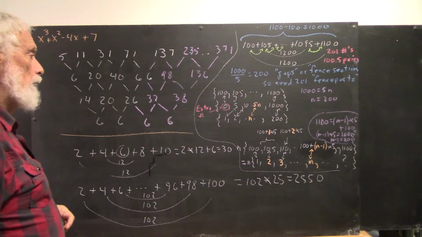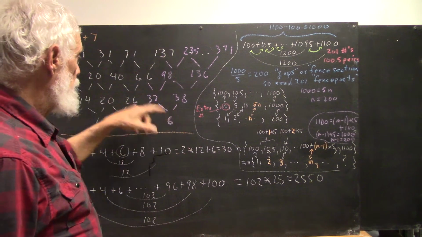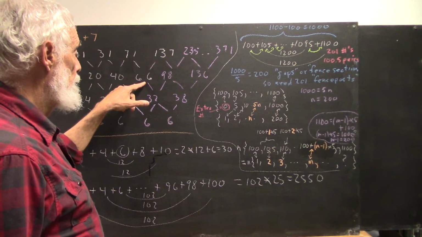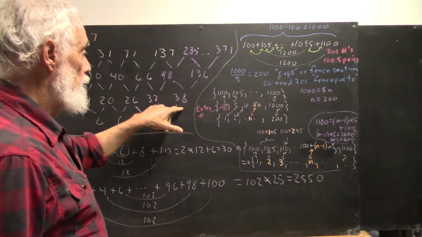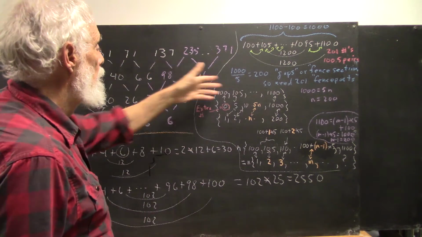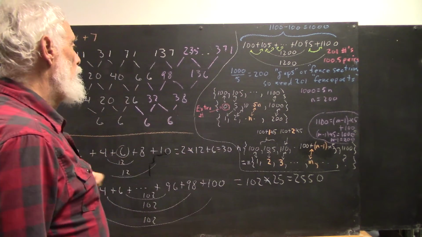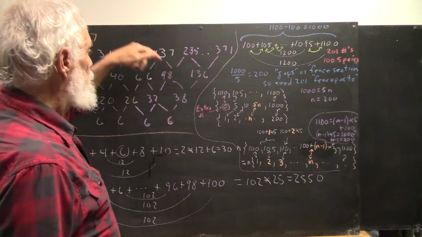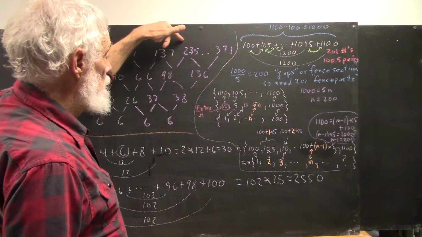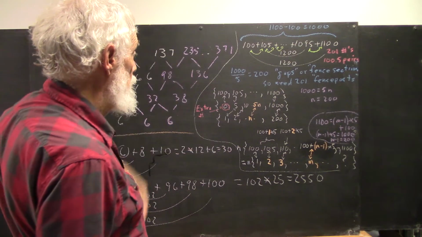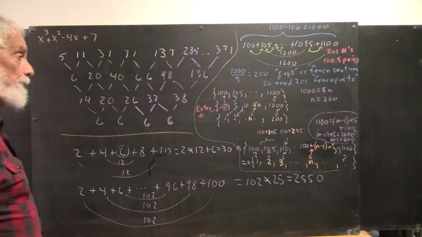Now, what next? Well, we got the number 66 here. Okay, 66 and 32 gives us 98. Add 38, we get 136, and of course I could continue. So now we have numbers here, so we can add the 98 to the 137 to get 235, which we add to the 136 to get 371.